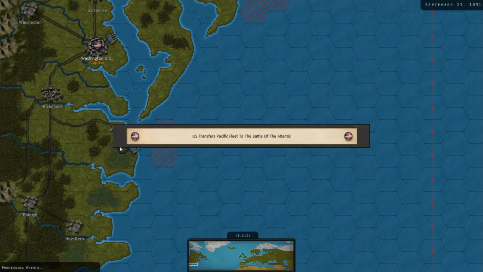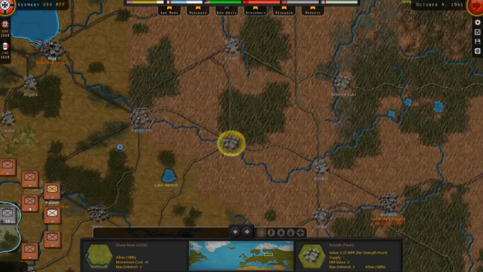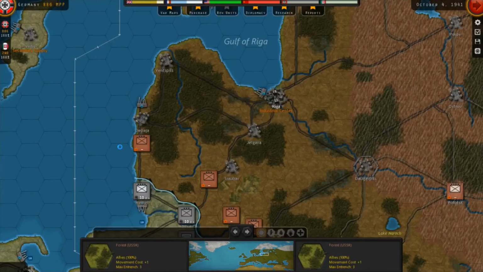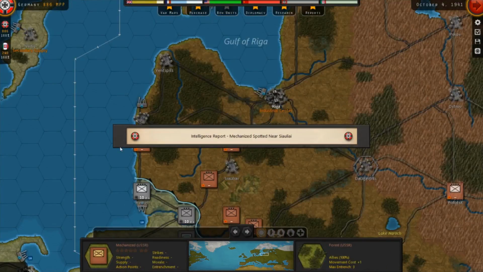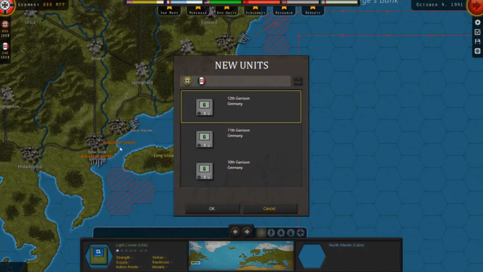Soviet morale is boosted by the arrival of Lend-Lease. Yeah, thanks a lot. And Pacific, what? Oh, I did not see that coming. That is bad. Maybe they'll go back in December if the Japanese attack. I don't actually know. I've seen the transfer happen, but it's usually late in the game. Oh, that's interesting. Well, I made a lot more trouble for myself, haven't I? Yeah. Oh, here come my garrisons.